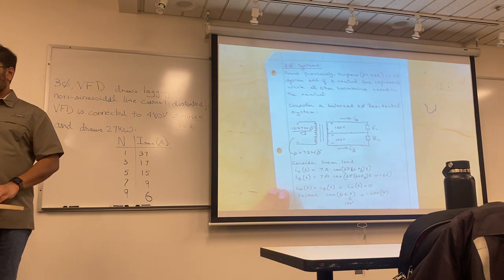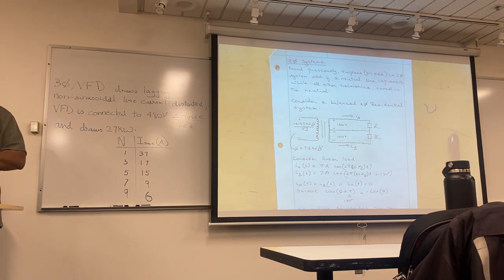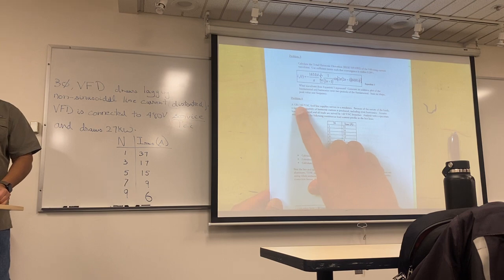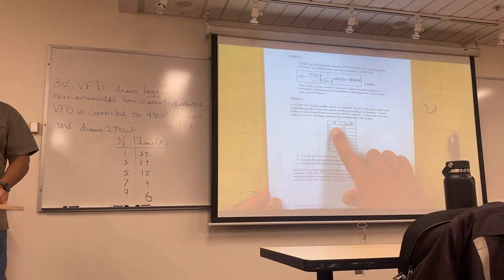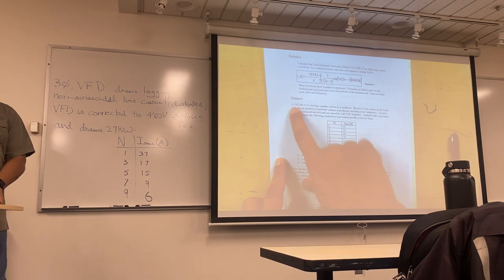I don't think this was part of a lecture in the previous years, but I just wanted to bring it up, and don't take it casually. The reason is, I was looking at your homeworks, and I saw that you have a 120, 240 volt system, and look at the RMS currents given. N is equal to 1, 2, 3, 4, 5, 6, 7, 8. So even without me telling you, this is a 2-phase system.